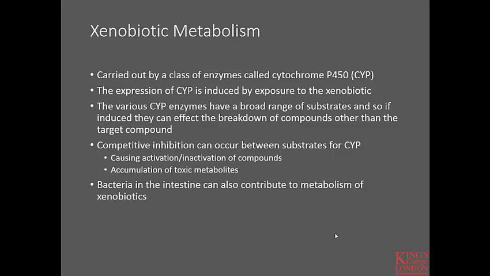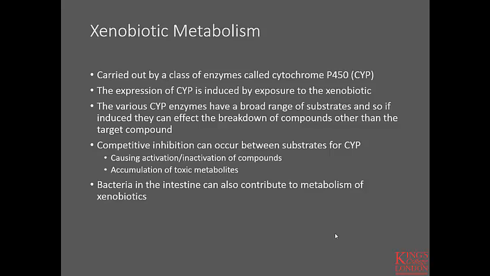So the majority of xenobiotic metabolism is carried out by a class of enzymes called the Cytochrome P450 family of enzymes, and expression of enzymes in the CYP family is induced by exposure to the particular xenobiotic in question. So various CYP enzymes have a broad range of substrates which lead to their activation, and in so doing they can effectively break down compounds other than one specific target compound. So generally they'll react to a class of chemicals or a class of molecules and get switched on.